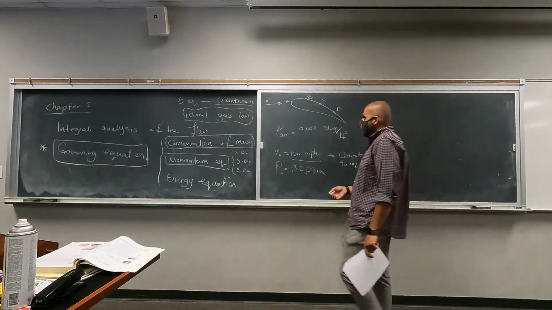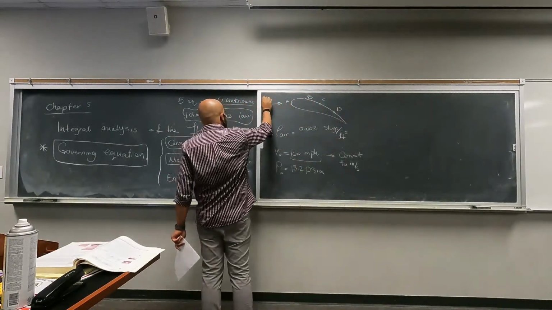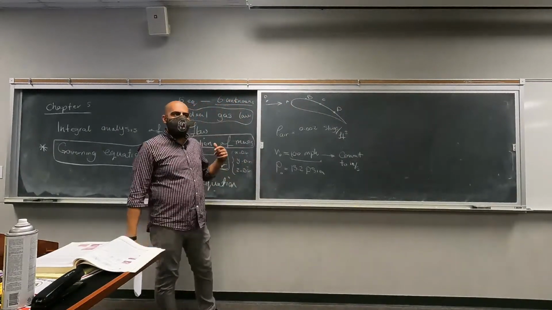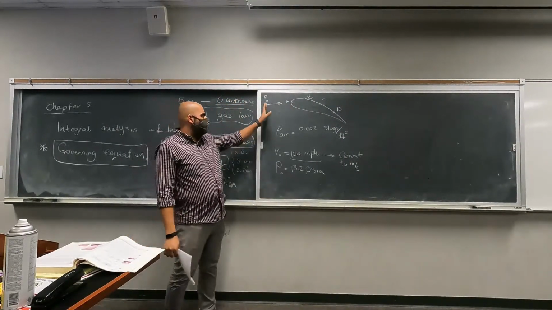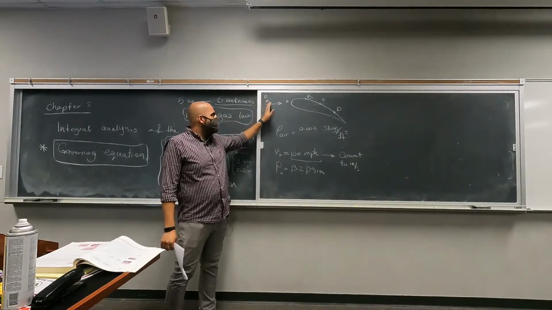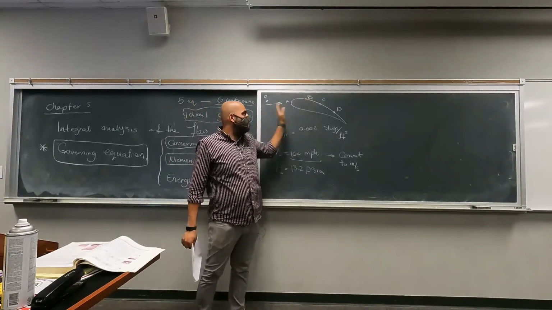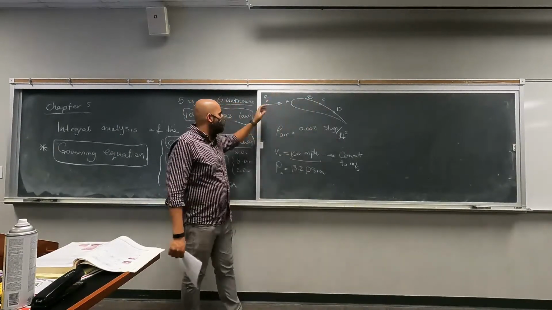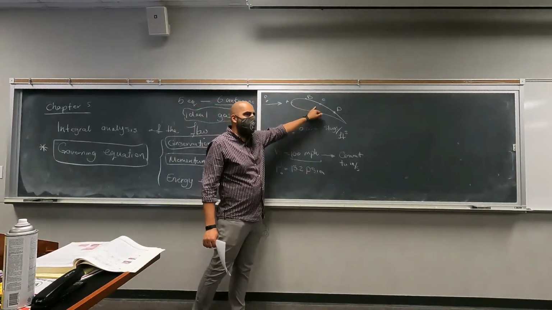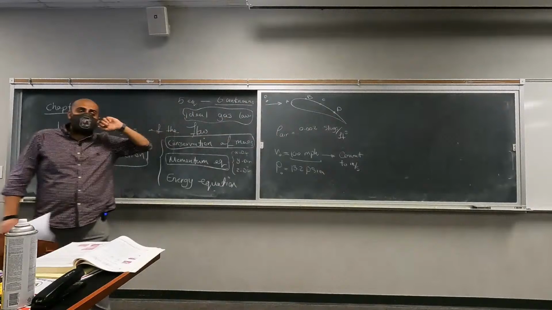Okay, and for the next part, let's call this point A, or point naught. We actually have it. The only thing we have to do to solve this problem is to write Bernoulli's equation for point 0 and A, then point 0 and B, point 0 and C, point 0 and D. Or we can write it between point 0 and A, then point A and B, point B and C, and point C and D. Any points should work fine, should give you the same result.